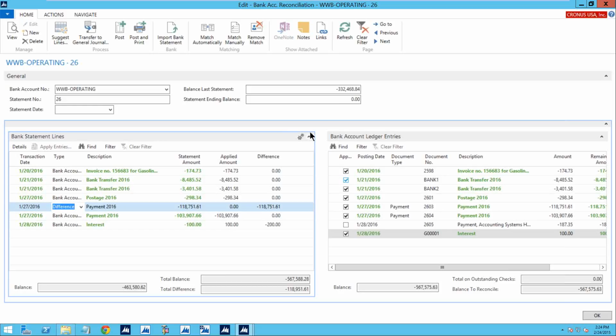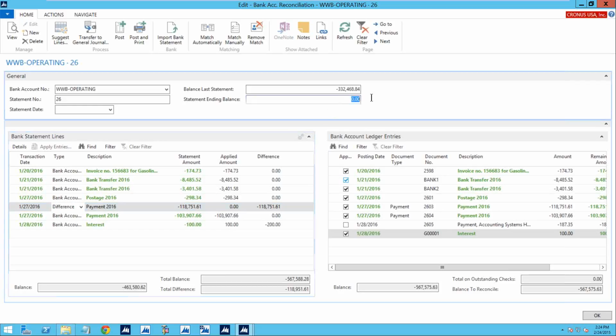And then we would simply come into here, indicate what our bank statement balance is, and then go ahead and post the transaction. It will now mark all of these as reconciled transactions, leaving areas such as this as an unapplied, waiting for reconciliation for the next bank statement.